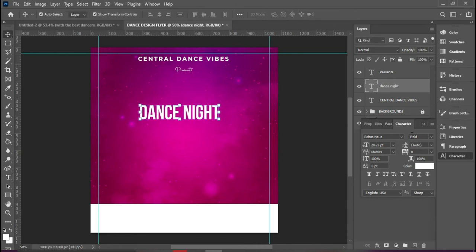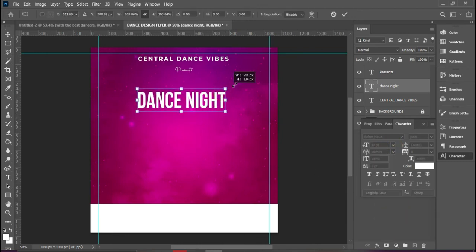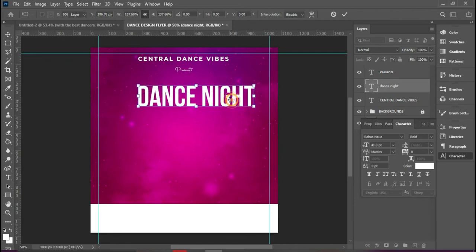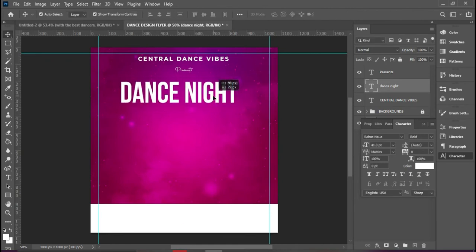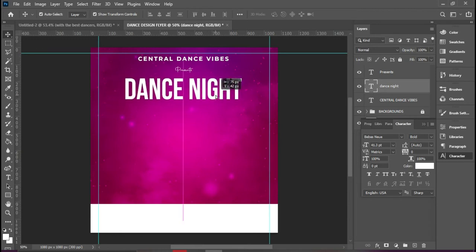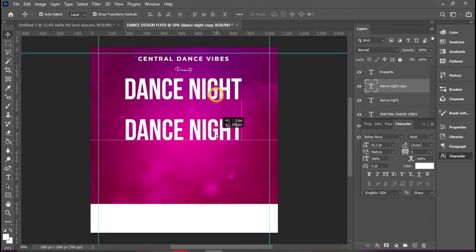Okay, so let's increase the font again. Just hold on any edge and then expand it. Let's position it something like this at the center. Yes, I think this is okay. Copy it, Ctrl J, and then you change the color.